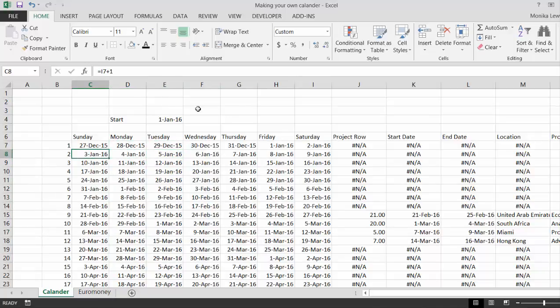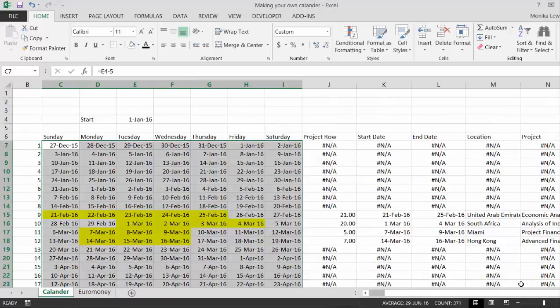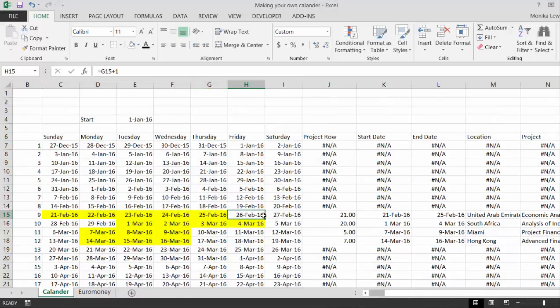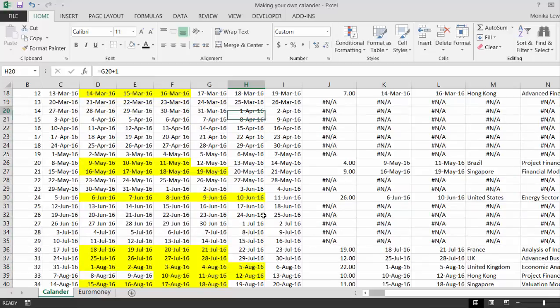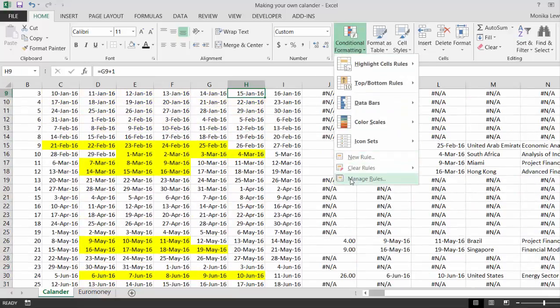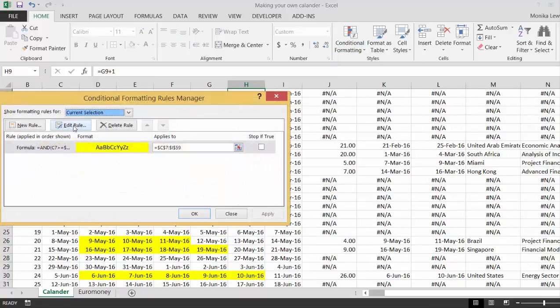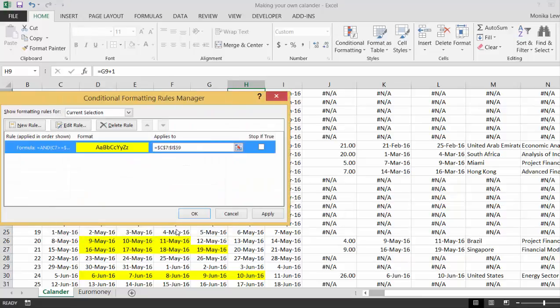And the damn thing didn't work. Just a minute. It should have worked. Okay, what happened? I've never seen this happen before, but it put little double quotes in. I should have left the video on. But it did work. Let's go to Conditional Format and Manage Rules and show you what happens when you edit the rule. It put a little quote at the beginning and the end of this for some reason. That's Excel's fault, not mine. Don't blame me on that.